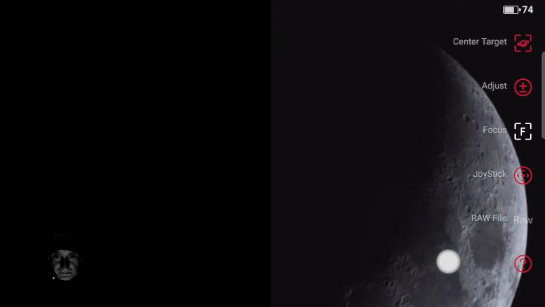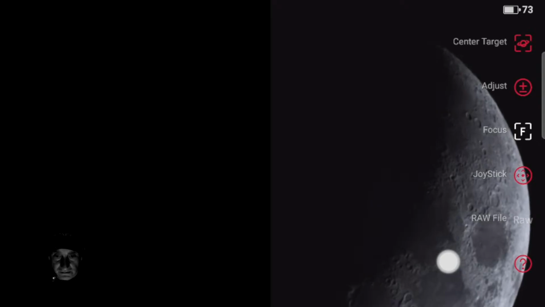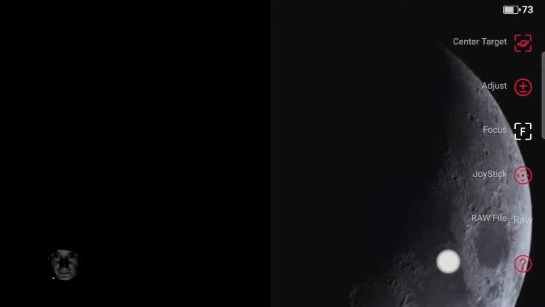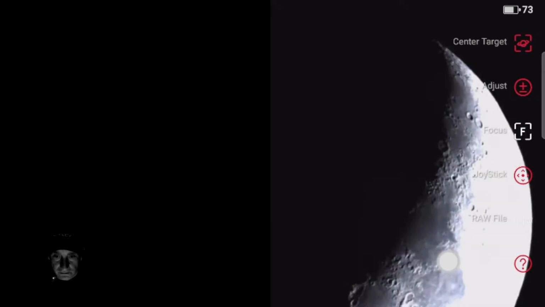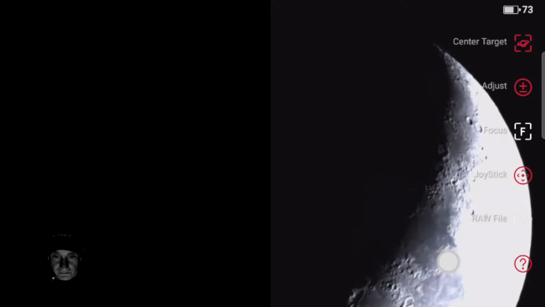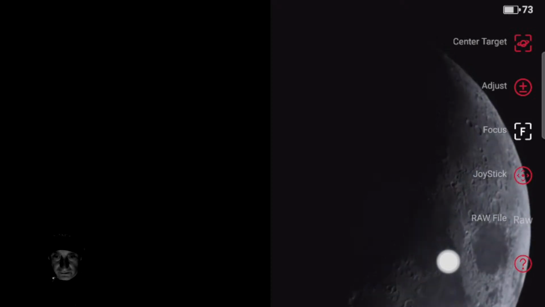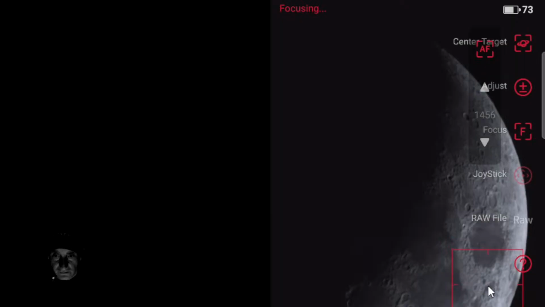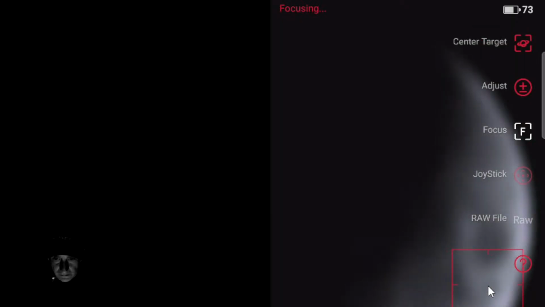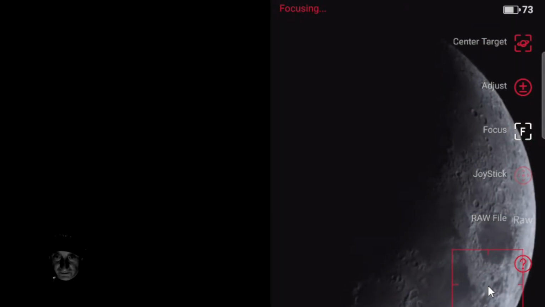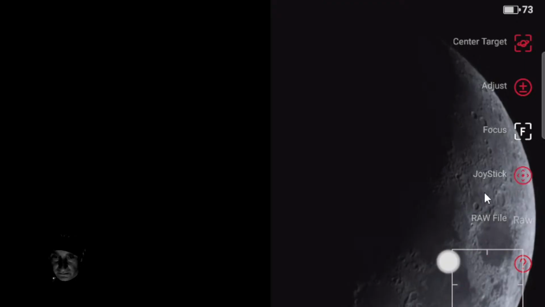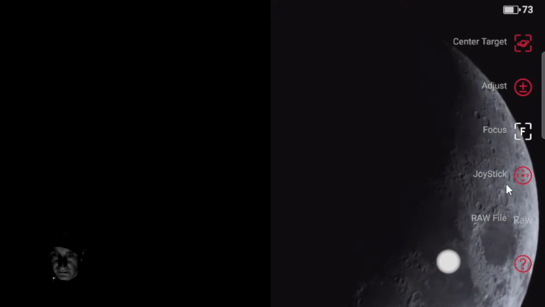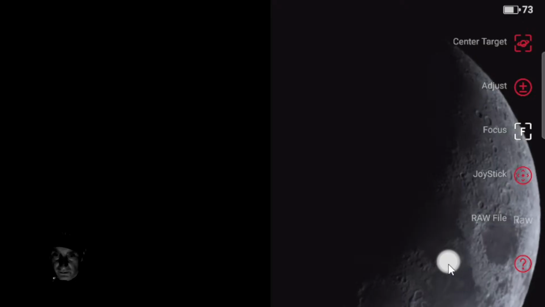I can adjust different things: brightness, exposure, gain, blah blah blah. I'm just going to keep it on autofocus, and you click on focus and double click on whatever object you're viewing. The telescope will go through a little routine and hopefully focus the object for you.